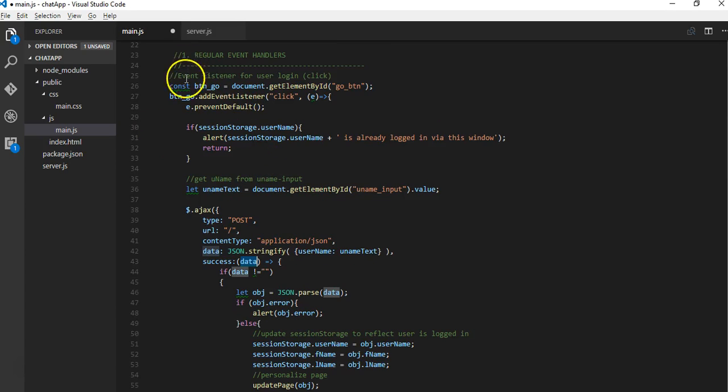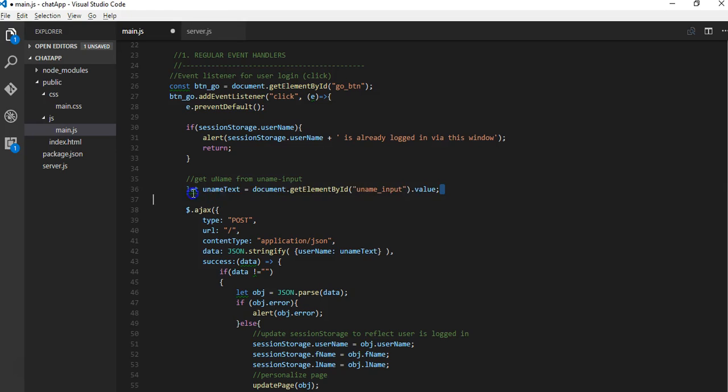To look at the click event, when we log in as a user, this is the event handler here, a regular event handler. We listen to the click event, prevent default. With session storage, I'm checking if the username already exists, leveraging session storage on the client side. You'll see later on where we actually store the username to session storage.